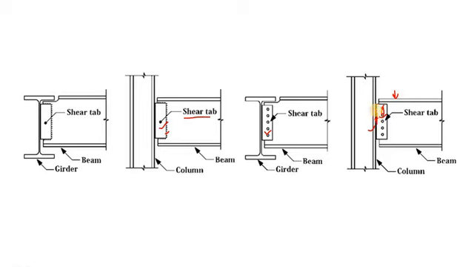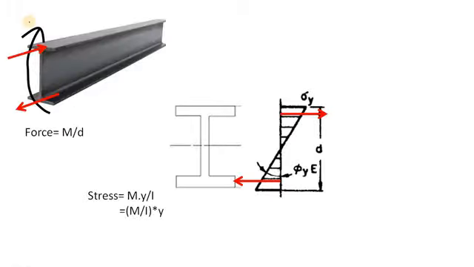Well, you have understood why the web carries the shear and what a shear connection is. Now, why do flanges carry the bending moment and what is a moment connection? Let's say this is the moment acting on this beam, and the value of this moment is M. This is the cross section of your I section, and if you plot the bending stress throughout this cross section, it looks like this. The equation of this stress is My by I, where M is the moment in the section, I is the overall moment of inertia of this section about the neutral axis, and y is the distance from the neutral axis to the point where you want to measure the stress.